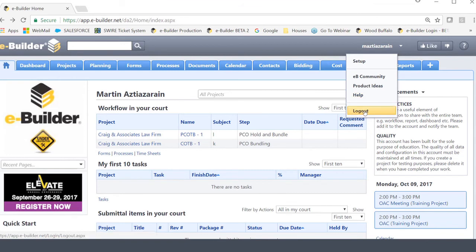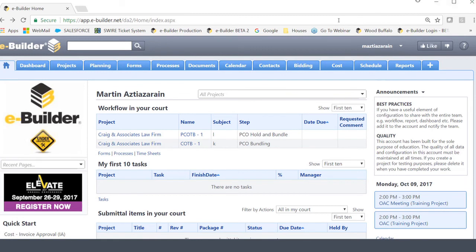And of course, if you want to log out of the system, this is one way to do it. You can log out, or you can simply just close your window, depending on how you want to do it. Over here is the question mark. This also acts as a help link. So as opposed to clicking help here, you can click this question mark, and it should take you to the same window that we just saw.